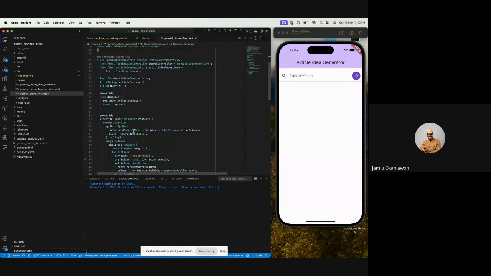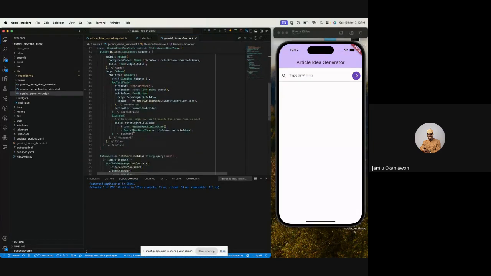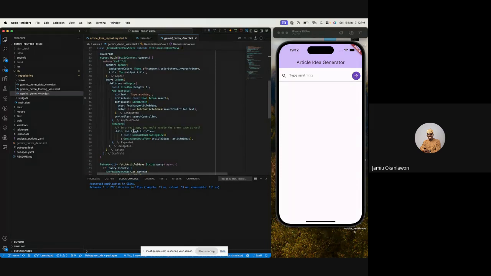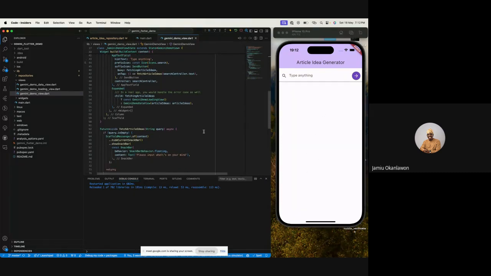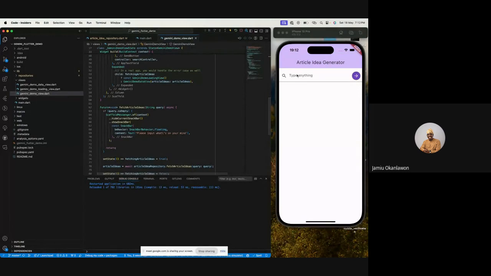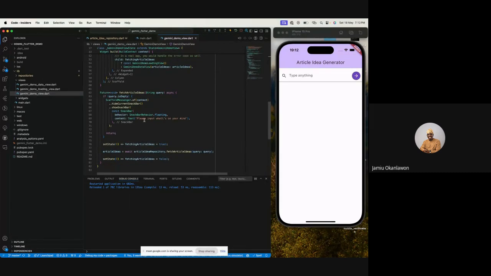The state management is of course handled with setState, right? We handle the loading view and the data view. So if we have data, it is displayed here on the single page. We must type something here before we check our prompt, otherwise we are going to get an error and so on and so forth.